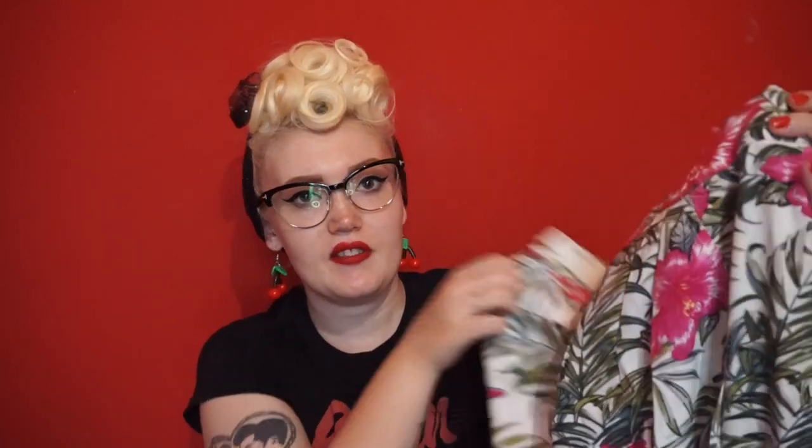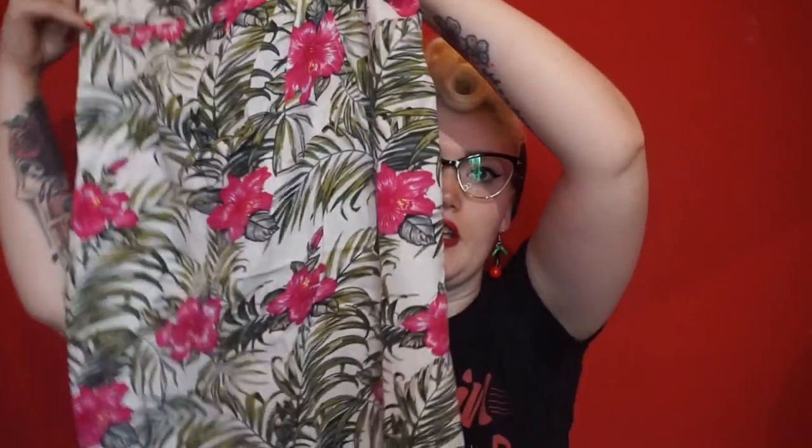My last item is a sarong skirt. I have the print in the dress version from years ago, and then I saw they had the skirt version and thought it was so adorable, so I had to get it. It's got that nice ruching that hides my tummy and sits nicely at a high waist. It would even go with the red top or the sprinkles top. I love that it goes past the knee and has that nice ruching detail — it crops down beautifully at the bottom. I think this was about a fiver as well, super cheap in their sale.